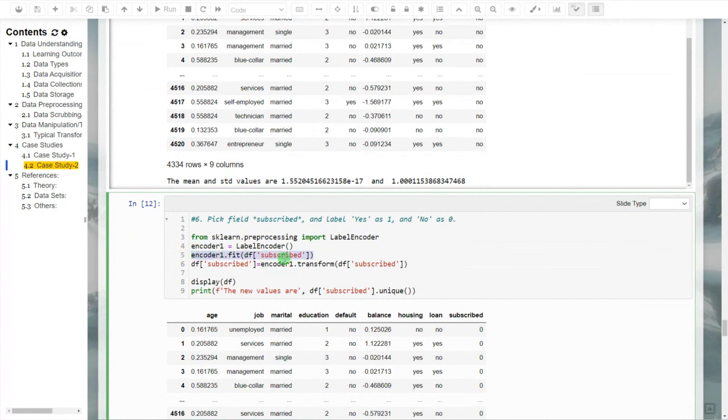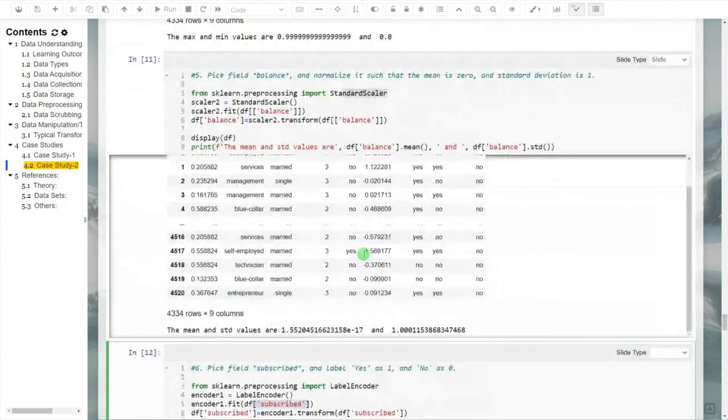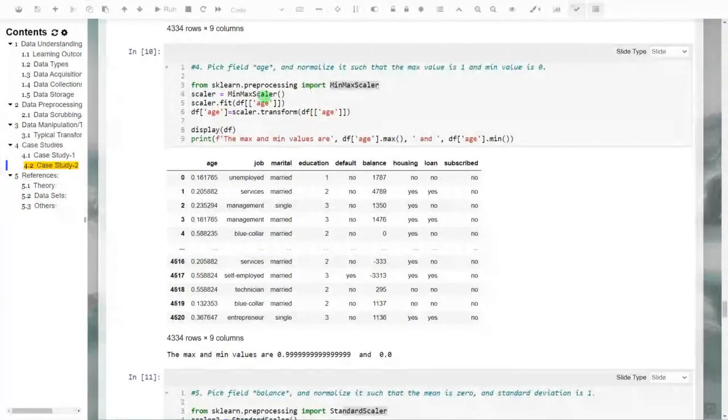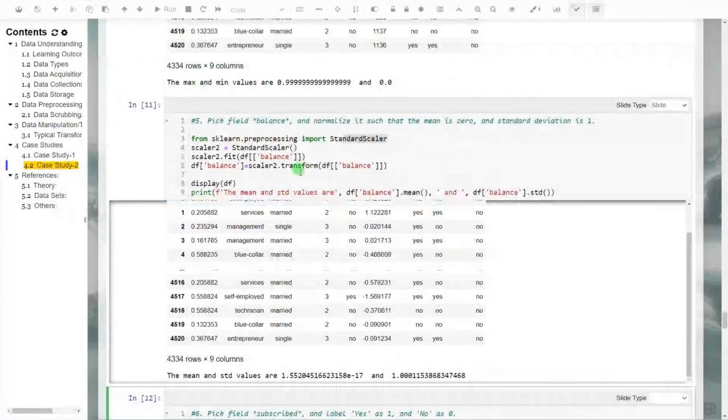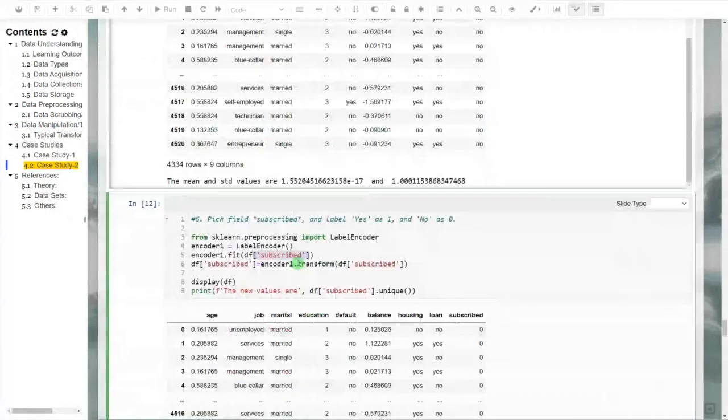And then I'm fitting, and I'm sending the column, but this time I send it as a column, not as a data frame, okay? Then I'm doing the transformation. Again, it just requires a column as a series, not as a data frame, and that's it. And then you have the changes.